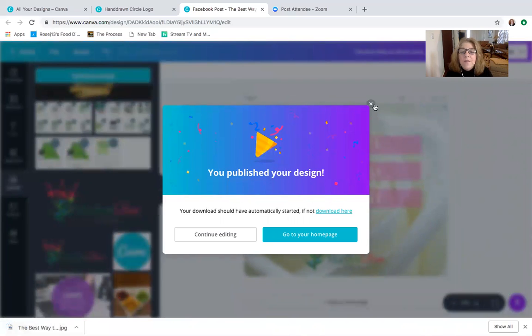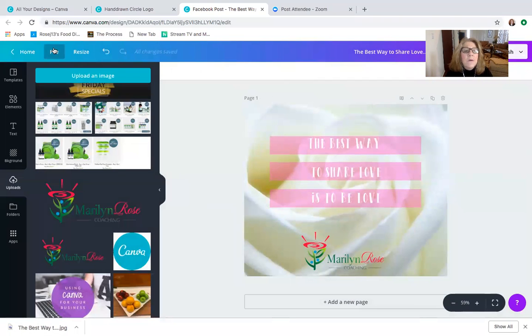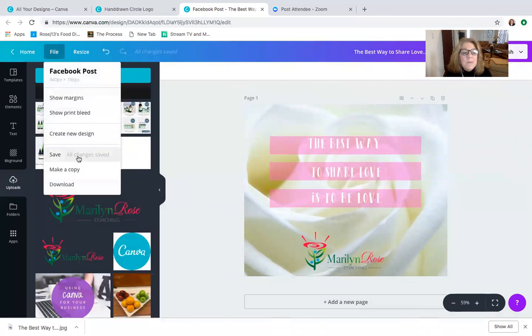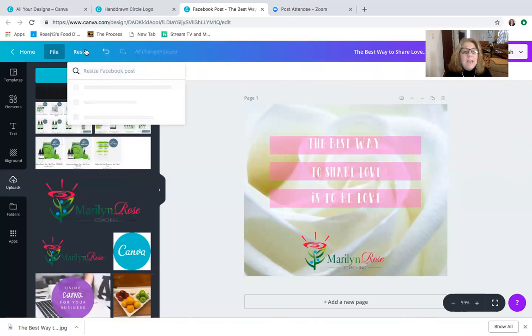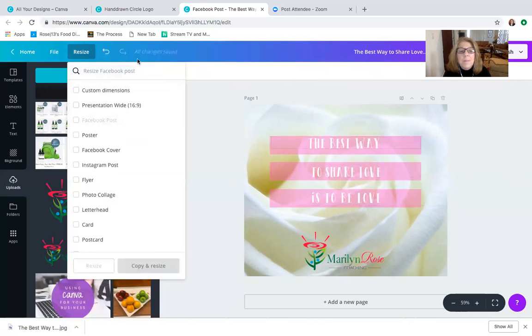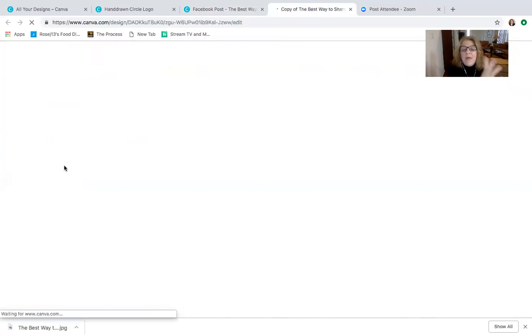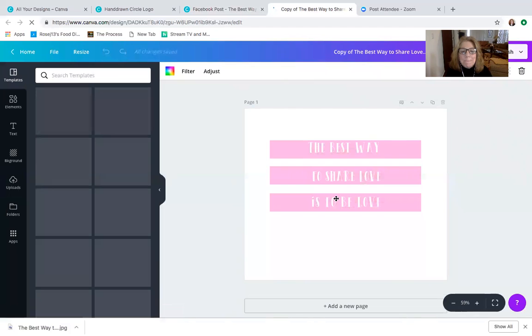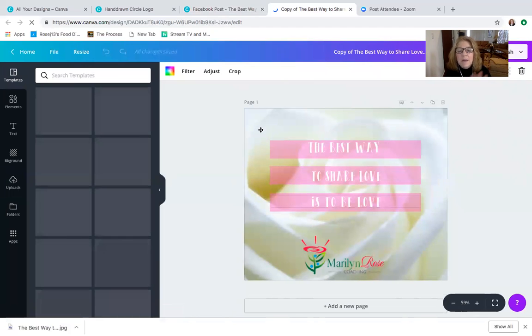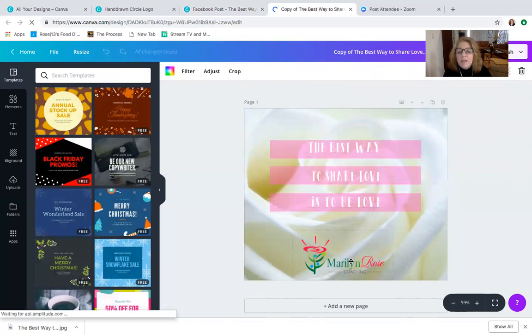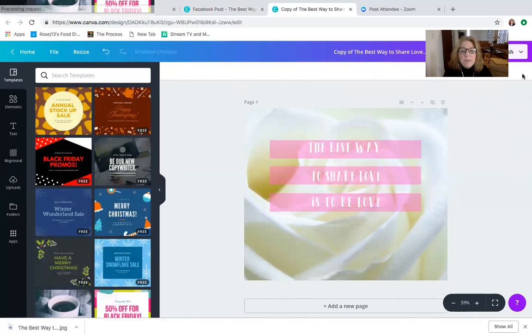The other thing I want to show you is that I am going to save that, which it automatically does, but I always do that anyway. But what if I wanted to create a different size? I can resize. I saved this copy already, but what I want to do is make a copy. Now that size is saved for me, and now I can do what I want with this. If I wanted to change a background, my other design is already saved. I can get rid of things, get rid of my logo. So again, it makes it so simple to save your design.